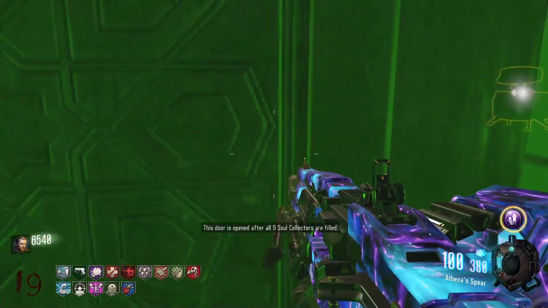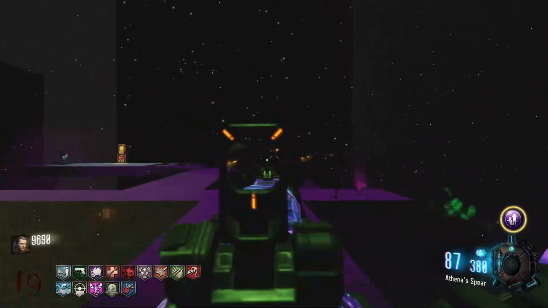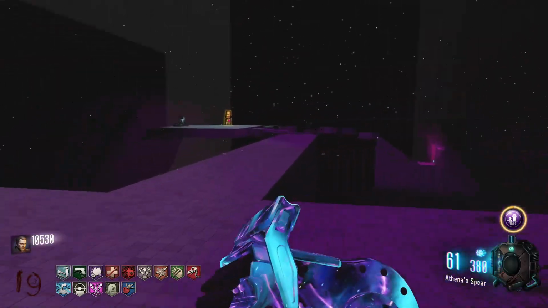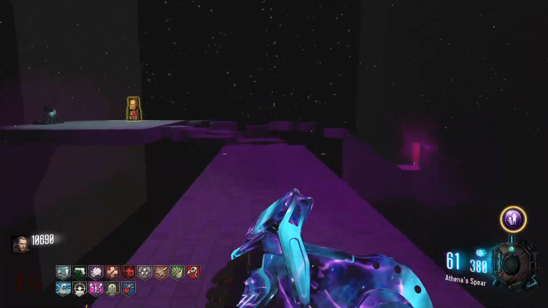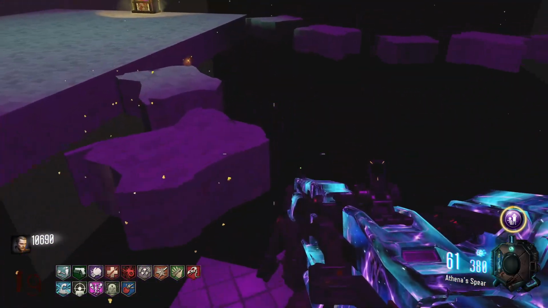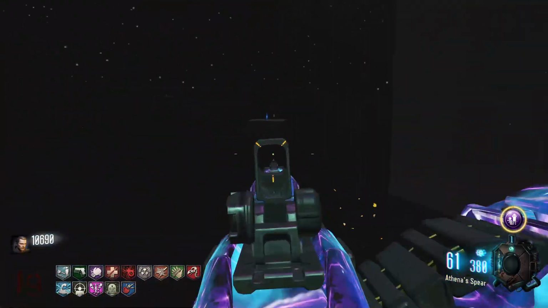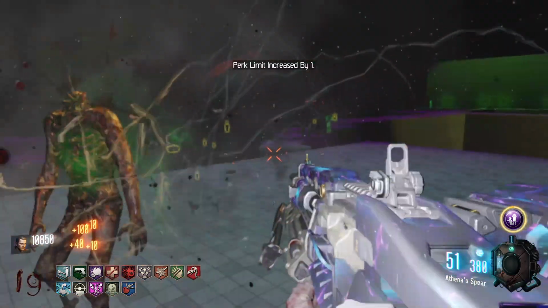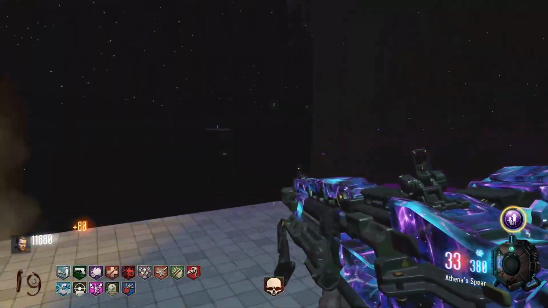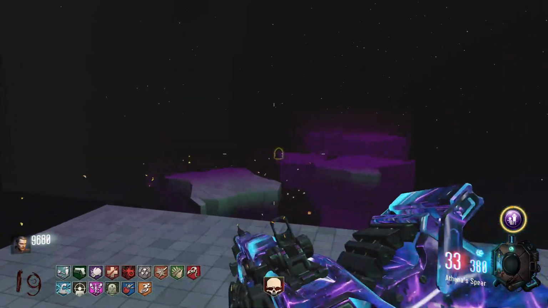Oh, this is very trippy. This door is open after all 9 soul boxes are filled. Okay. Okay, let me squeeze past all of you, because I think I see something over there. Okay, increase my perk limit. Let's get stamina out for a second. Very nice.